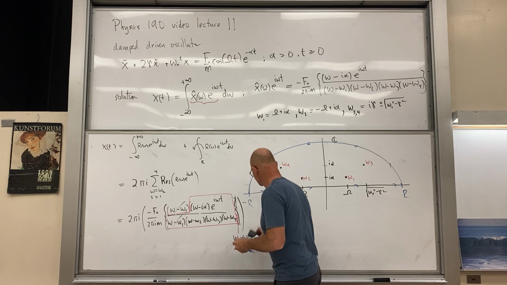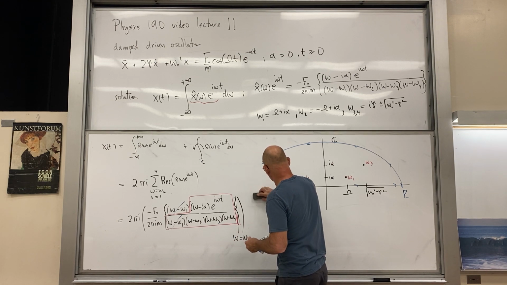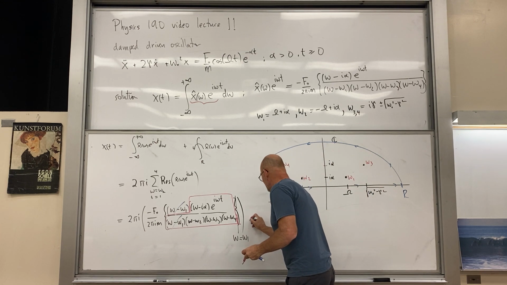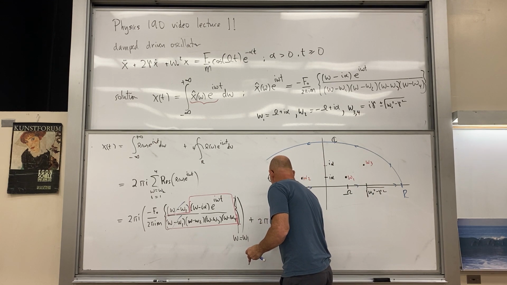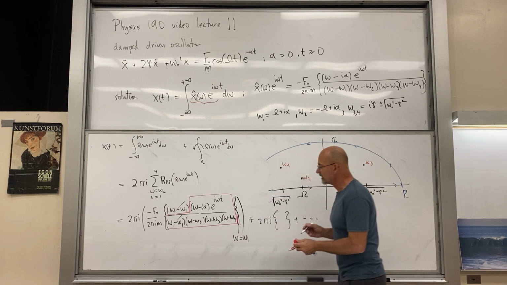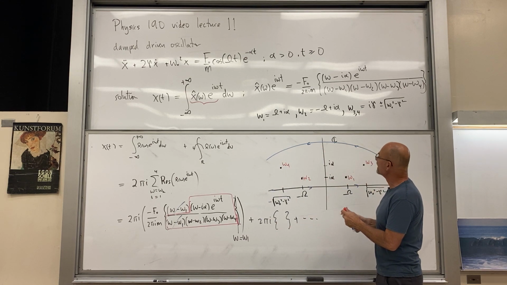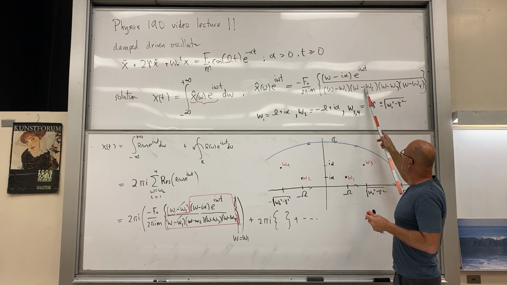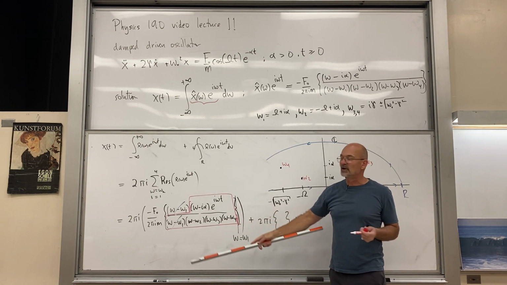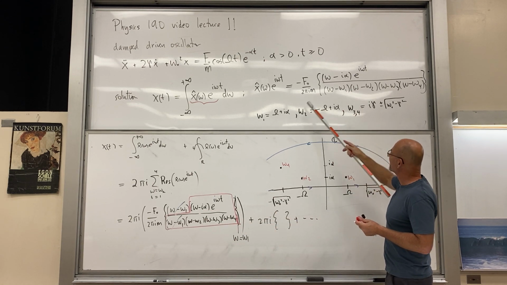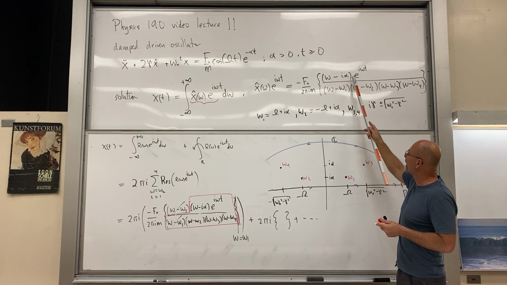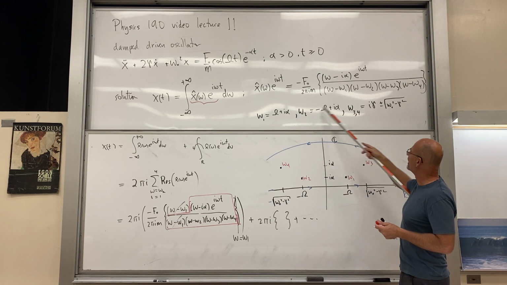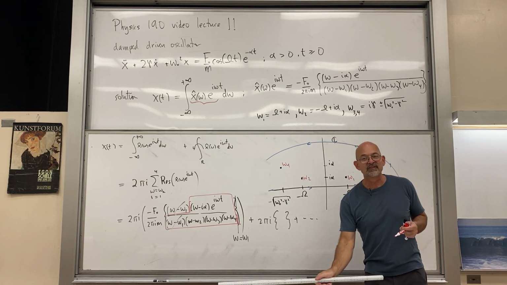So plus, I can spare this part of the board here, plus 2 pi I times the next one, plus and so on. You do this 4 times, once for each of these poles here. So the next time you multiply by omega minus omega 2, well, you don't actually even have to do that multiplication. If you know the rule, you just strike it from the record, so to speak. Then you strike the omega minus omega 2, 3, and 4, and plug in these complex numbers. Of course, they're not going to be that simple.